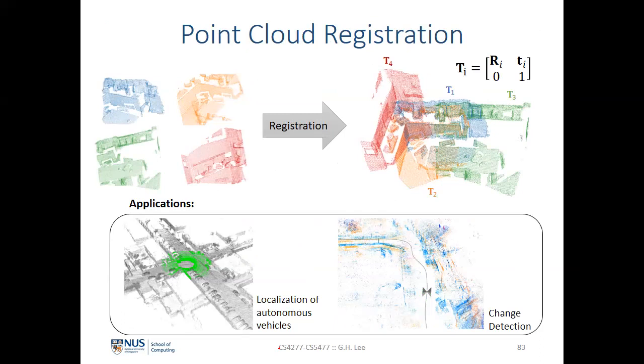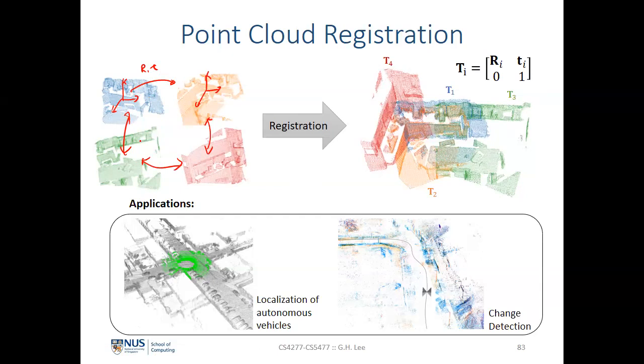So point cloud registration is also an interesting task for 3D point clouds. The task is this: given two point clouds, any pair of point clouds, each defined in its own respective local frame, you want to find the relative transformation, the rotation and translation, such that you register them. So let's say I find the registration of all these, and then I can put them together to form a room, for example, a whole scan of a room.